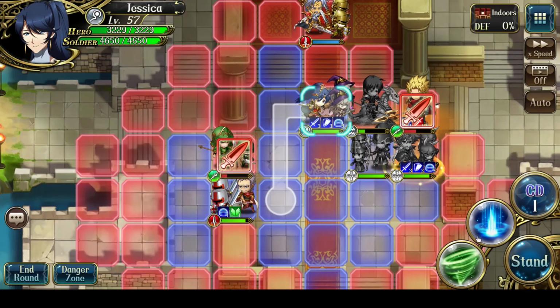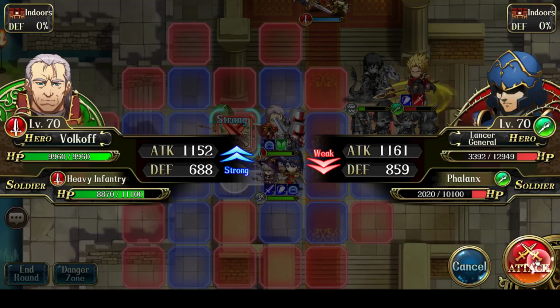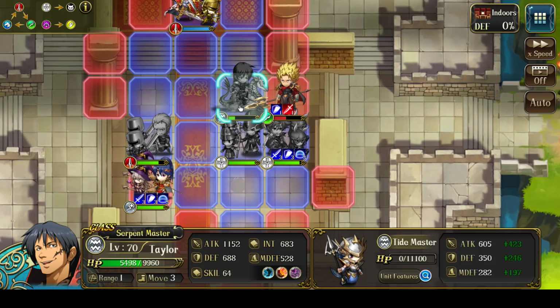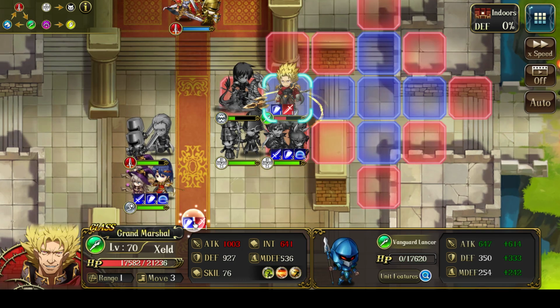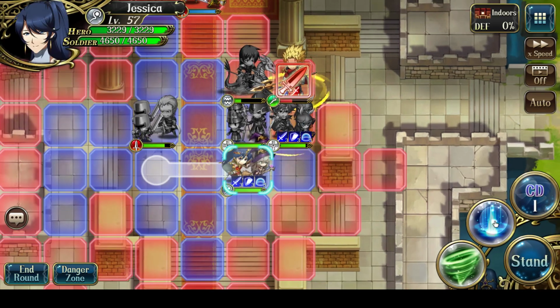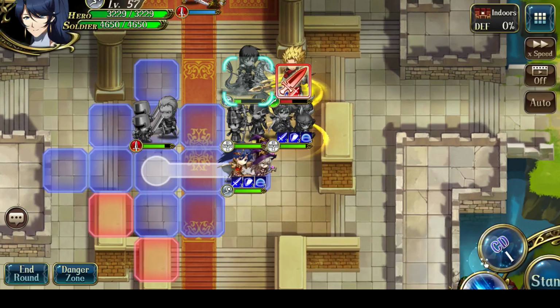And Jessica, let's see. Well, let's have Volkov finish off Lancer. And now I'm kind of worried about Taylor, whether he can survive Zeld's counter. To be safe, I'm actually going to teleport Taylor out of the way. Oh, I can't teleport him.